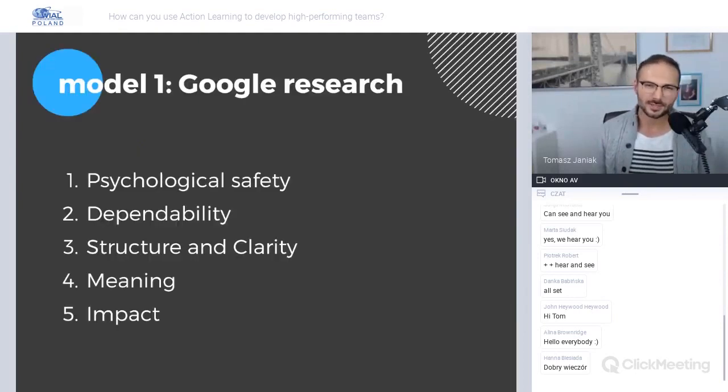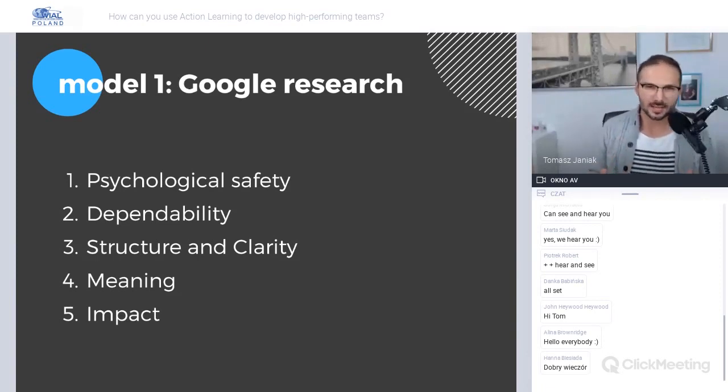So the research number one I wanted to tell you about is the research from Google. Some time ago, Google conducted their Project Aristotle. And if you go to Google, the search engine, and type in Google Research Teams Project Aristotle, like the philosopher, you will find details. But in a nutshell, Google figured out that there are 5 basic, most important characteristics of high-performing teams. Number one is the most important one. There is a large gap between the rest of them. But basically, these 5 that you can see right here on the slide, they are the foundation of high-performing teams in Google.